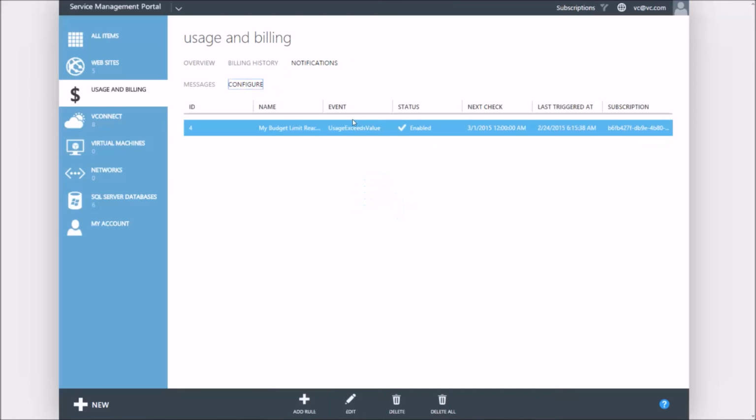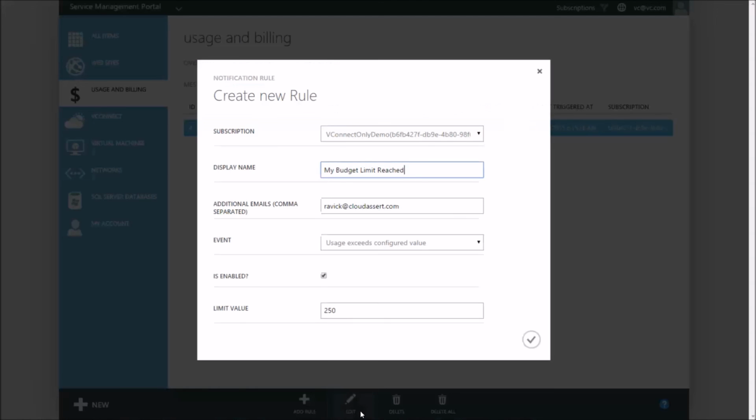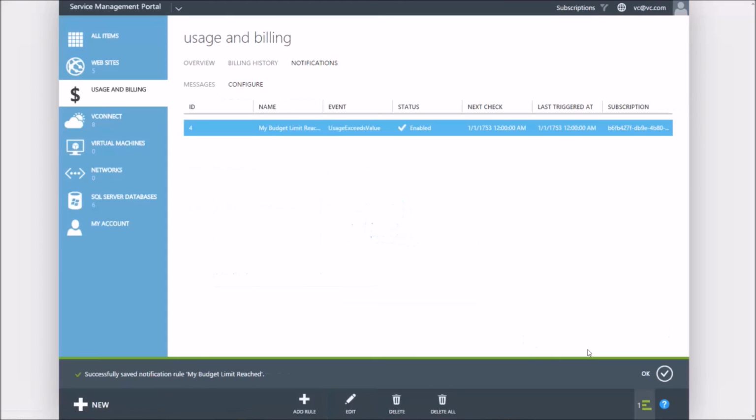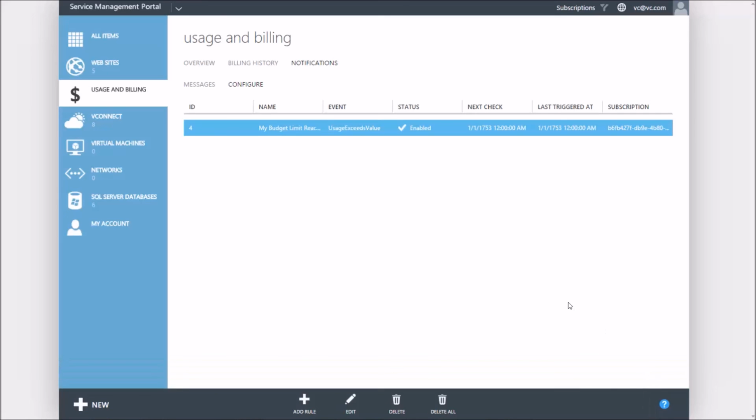As a tenant user, I can add a new alert rule, or I can edit an existing rule to provide a limit for which I want to get alerted or notified. This is a pretty interesting value-added service that, as a hoster or an enterprise, you can provide to your end users.